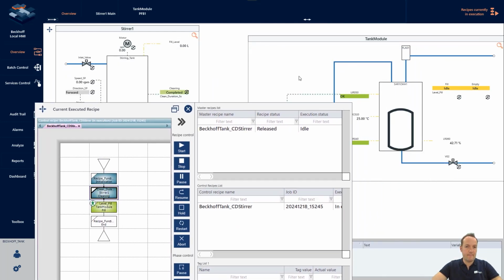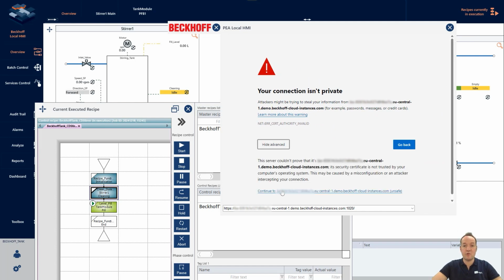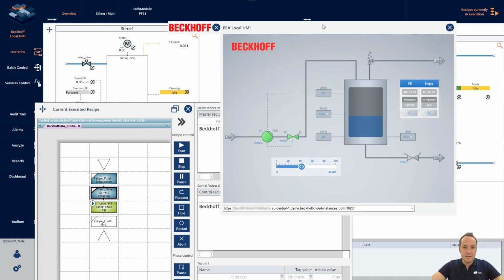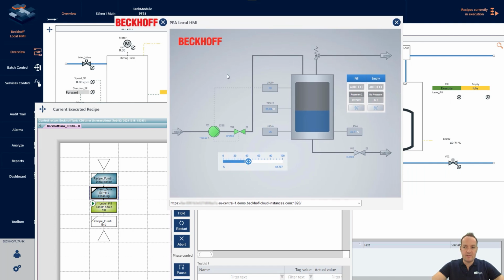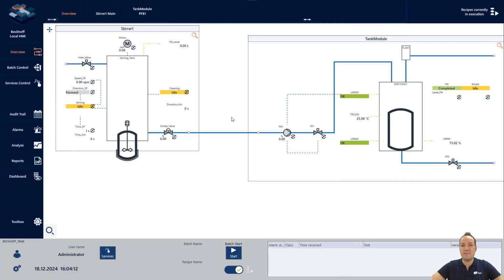Now it's completing. In the meantime, we open again the Beckhoff local HMI, which is here embedded in an HTML5 screen of Xenon, where we can do a live operation of the equipment at the Beckhoff cloud. Now we are here at the next phase, which is putting the fill level to 70, and it is waiting for the fill level to be increased to 70, so we have to do this manually because it is simulated, and once we have reached it, we see that it is jumping to the next phase and our recipe has finished. This was an easy example of how you can integrate an MTP ready module.